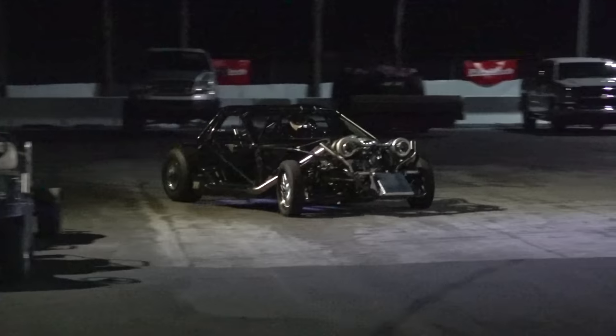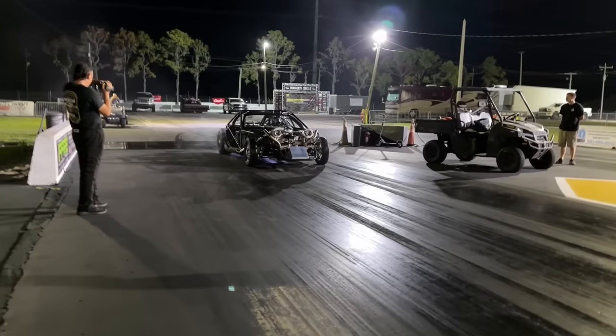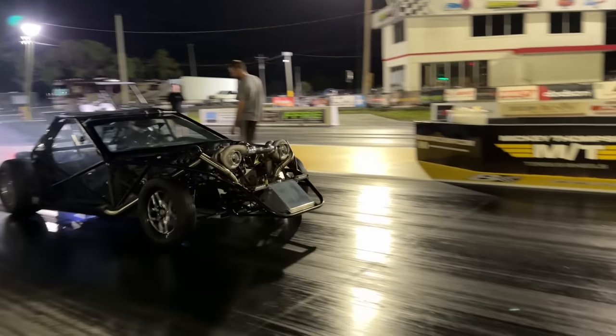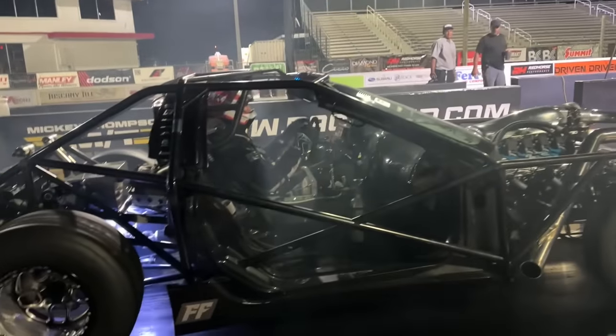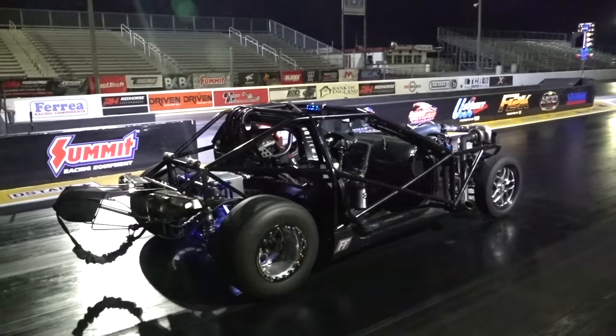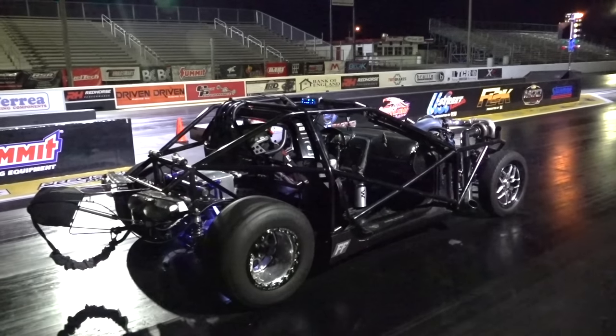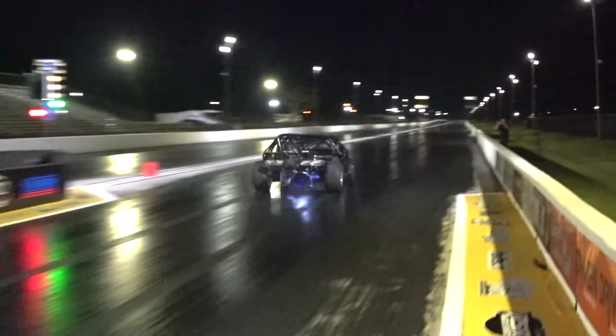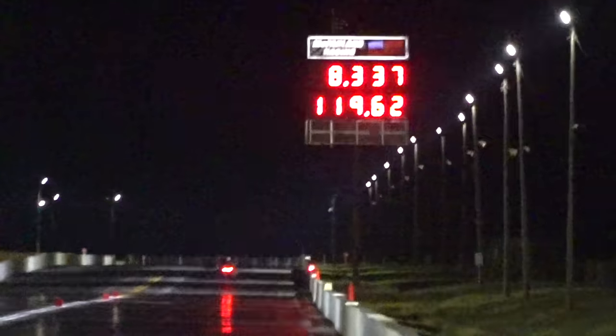The OG Bradenton Motorsports Park Corvette. Thank you. Brother. Are you kidding me? 833?